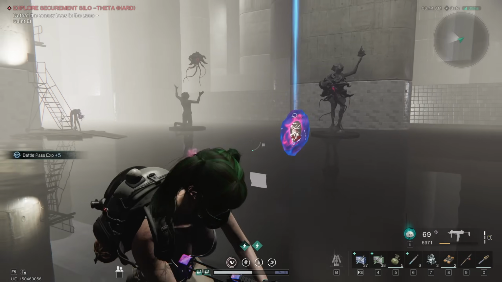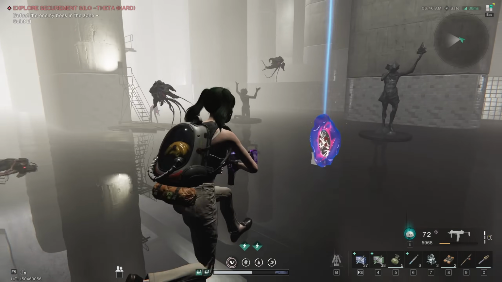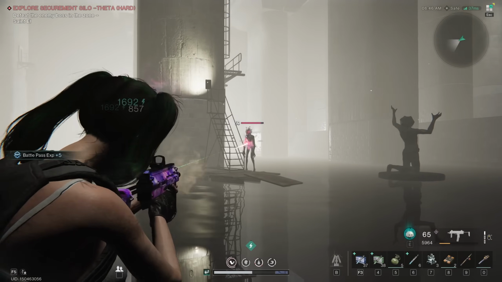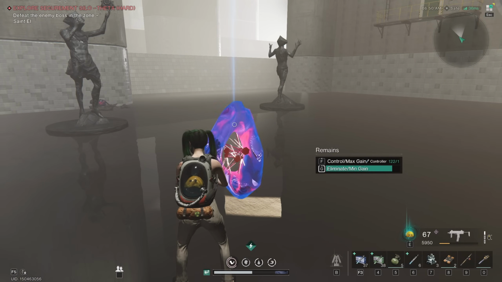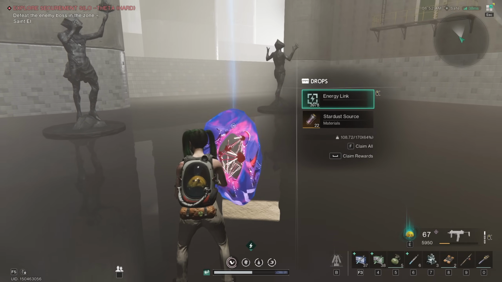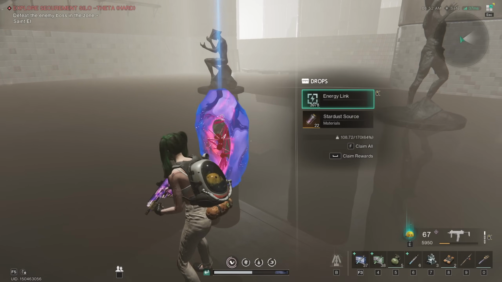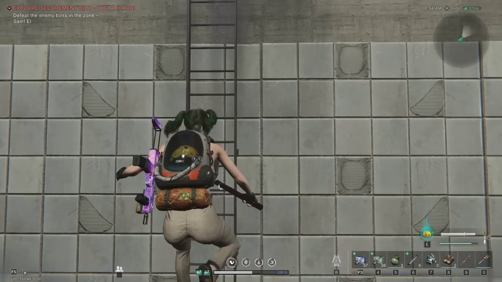But anyways, the reason why we did so much damage is because of the deviant. You summon the deviant, you'll just do way more damage per clip. I'm gonna claim the minimum gain because there's no point to waste my controllers on the silo. Also, it's a good way to get energy links and Stardosaurs. If you do this, you just literally claim the minimum gain and get free loot.